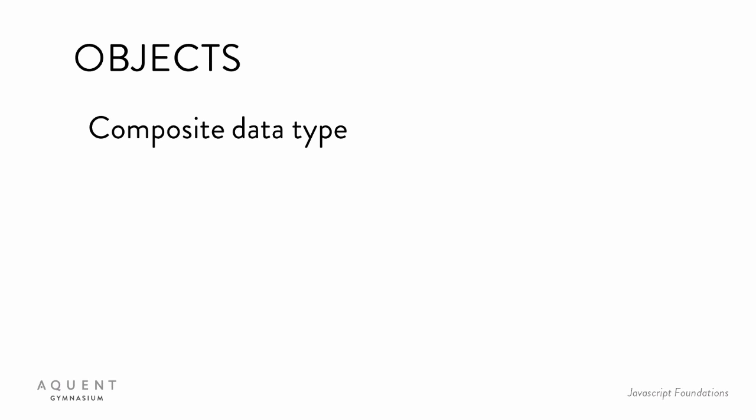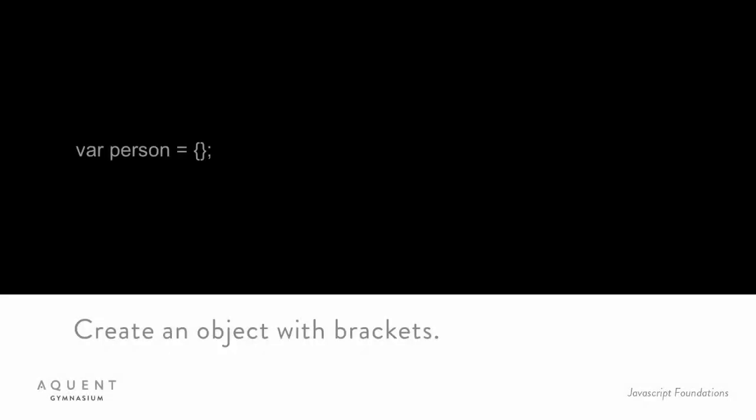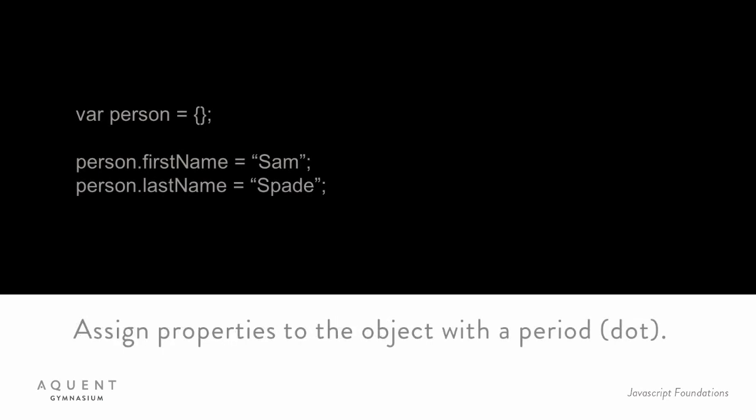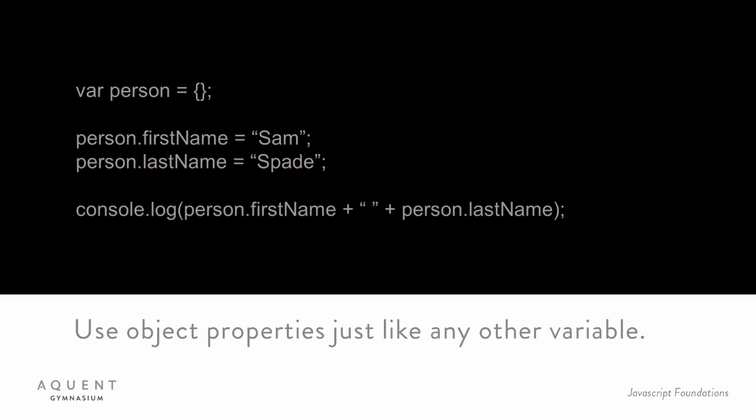You can create your own objects, store them in variables, and give them various properties and behaviors, and then use those objects in your code. It's quite powerful. Similar to an array, you can create an empty object using curly brackets. Now you can add properties to this object and read those properties as well. Just type the name of the object plus a period plus the name of the property.